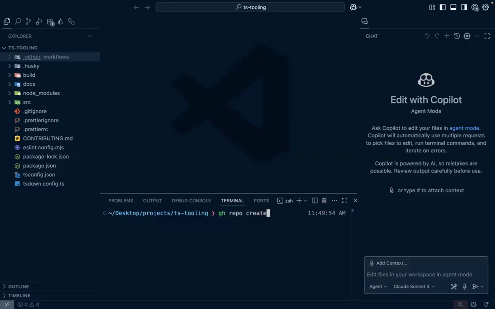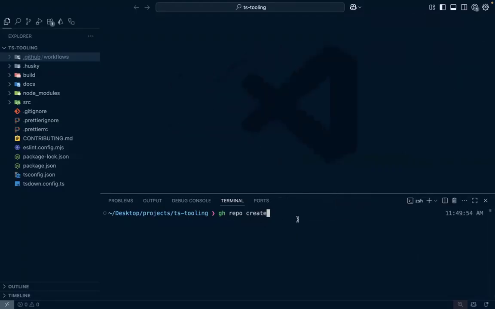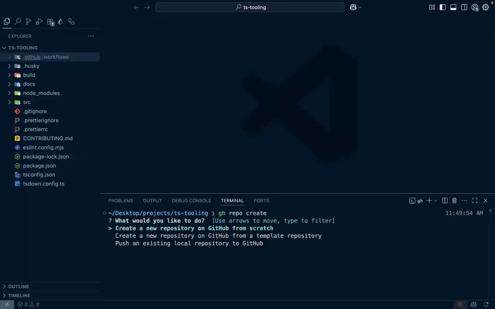If you don't understand anything and you wish to understand, you can just let me know. So if I hit enter, it will prompt me to create a new repository on Git.